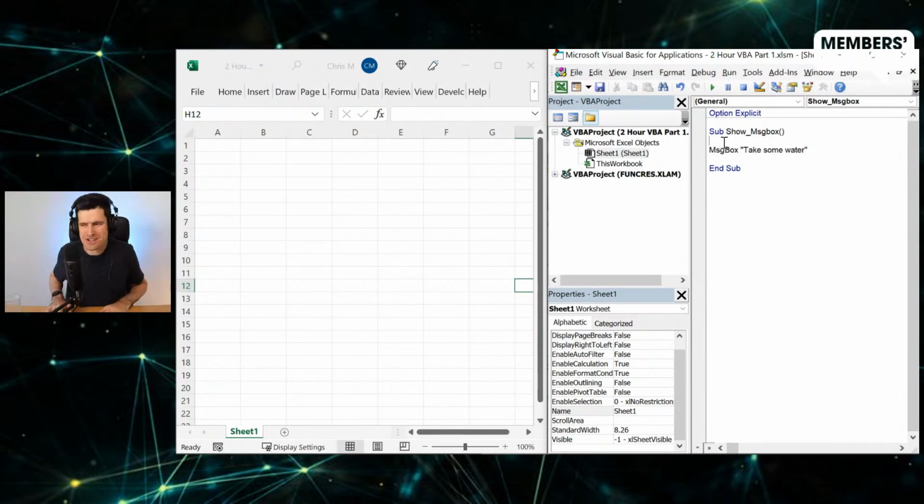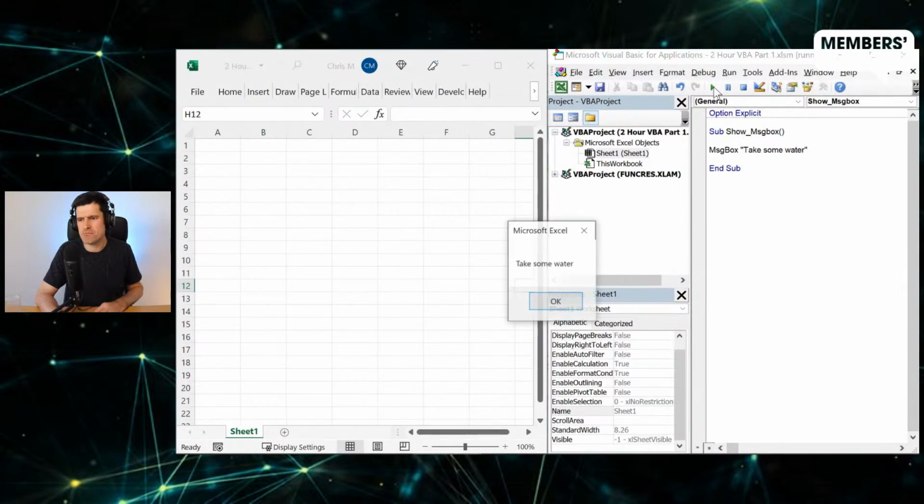That's an interesting question. Many different ways to do it, some better than others. The first one we're going to look at is just using the VBA editor. We can use the VBA editor to run a macro. We don't even have to have the window visible to run a macro. So what we're going to do is click inside the macro. You can see I've got a cursor flashing there, and we're going to hit play at the top. We've got a very intuitive play button symbol here. I'm going to hit play, and we can see Excel is telling me to take some water.